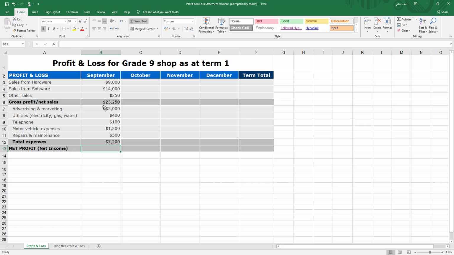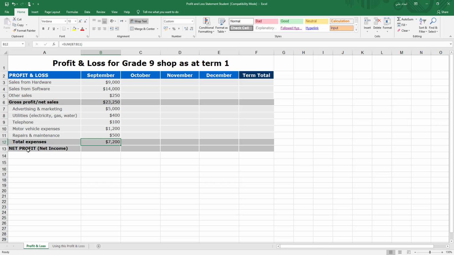Now, for the net profit, we don't use the sum formula. And it's easy to get confused because we're using sum formulas and other formulas quite regularly. It is as simple as income minus expense. Now, gross profit is the money, an income, that you made before you calculate your expenditure.